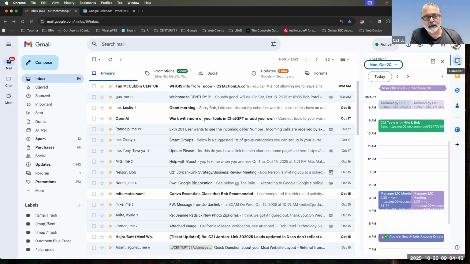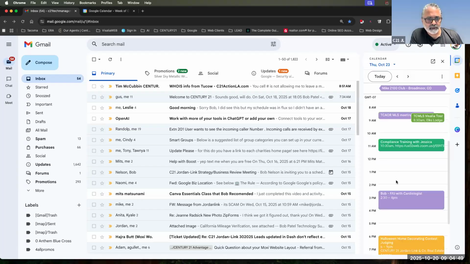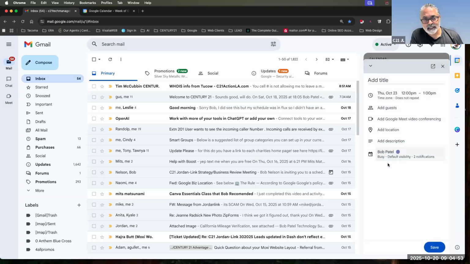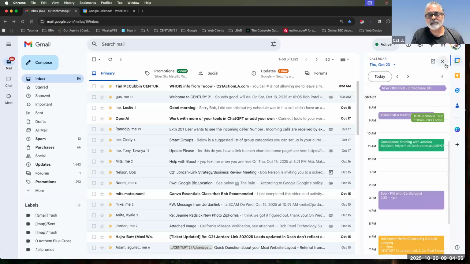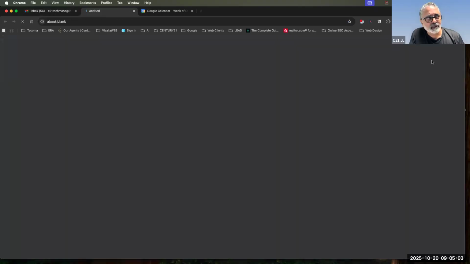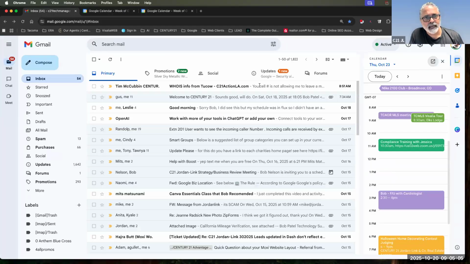So in a quick note, I can open up the calendar icon and go through each day, see what's going on while I'm reading my emails, and go in here and schedule an appointment if I want, which helps you become very productive. So it's really cool what you can do here, and you open up this new tab, and it'll actually open up your full calendar if you wanted to do that.